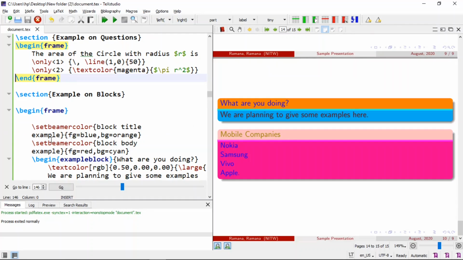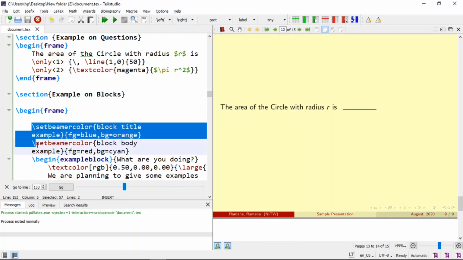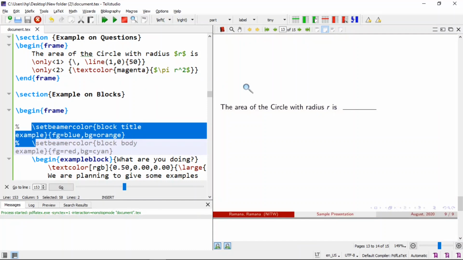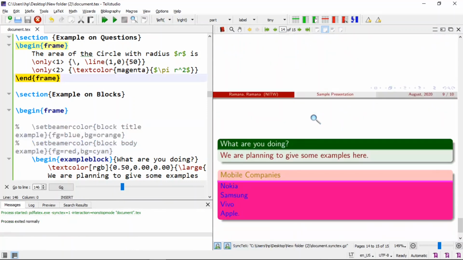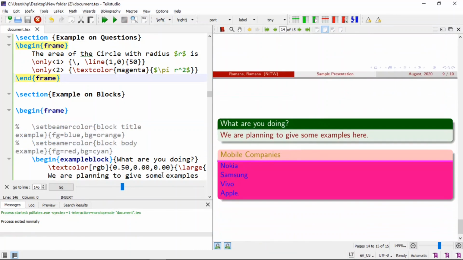Here, the colors of the blocks, the letters and the sentences, can be modified using set beamer color. If you just comment these things here and run this, you can see the output is changed.